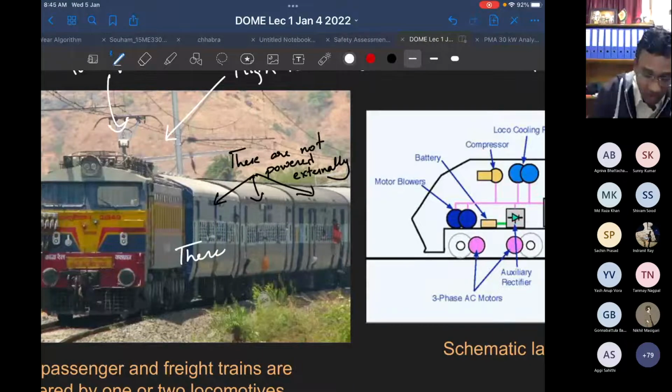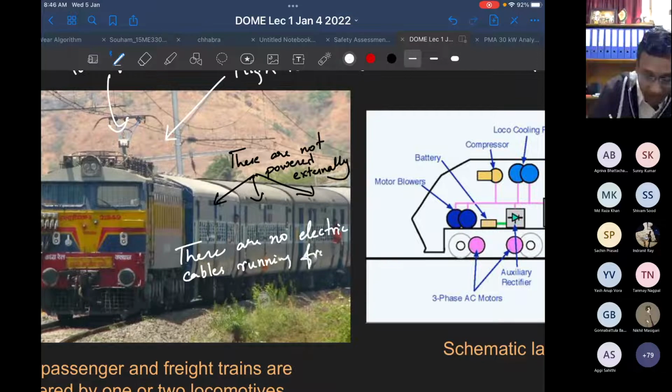Electrical cables, if they are there, would be pretty ugly, very thick, and they need to be heavily protected, otherwise you can have shocks and then fatalities. So there are no electric cables running from the locomotive to the coaches.